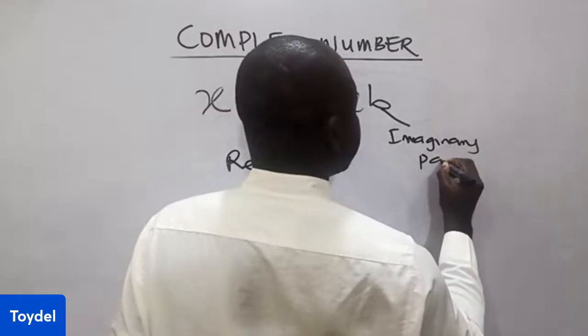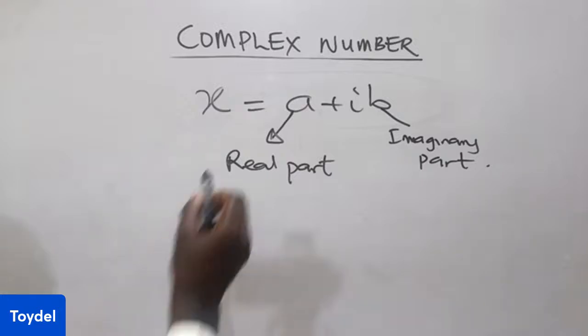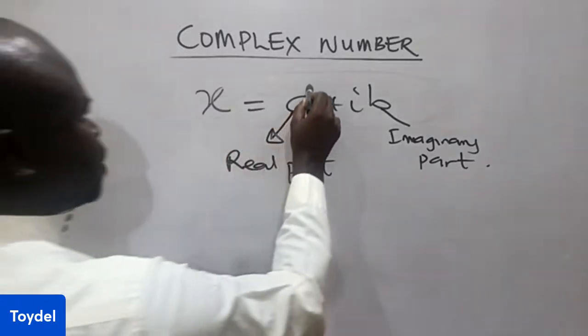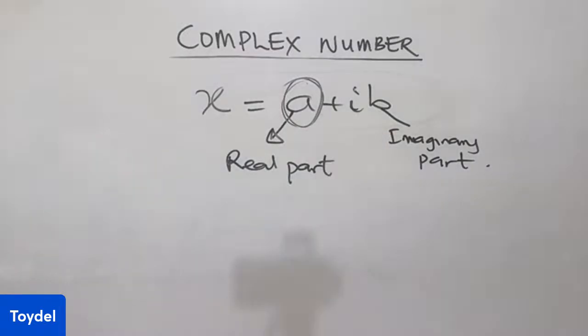So in case of complex number, it's of two forms. We have the real part and we have the imaginary part. So let's take notes. Real part is when we have a constant. Then where we have this i, it's actually indicating that this is the imaginary part. So we should take notes that b is the imaginary part.